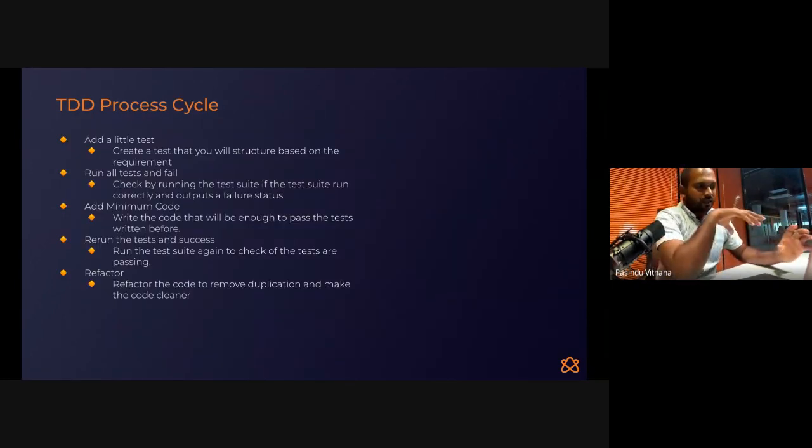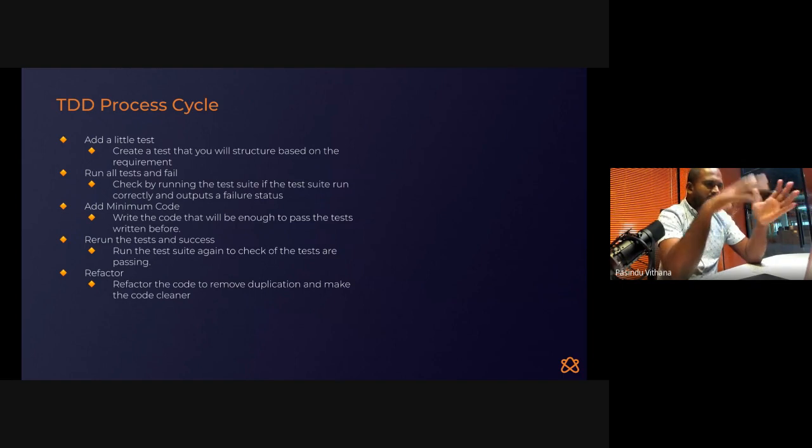So the TDD mantra can be expanded a little bit, which is called the TDD process cycle. First, we create a test that you will structure based on the requirement. Then we check, by running the test suite, that it runs correctly and outputs a failure status.